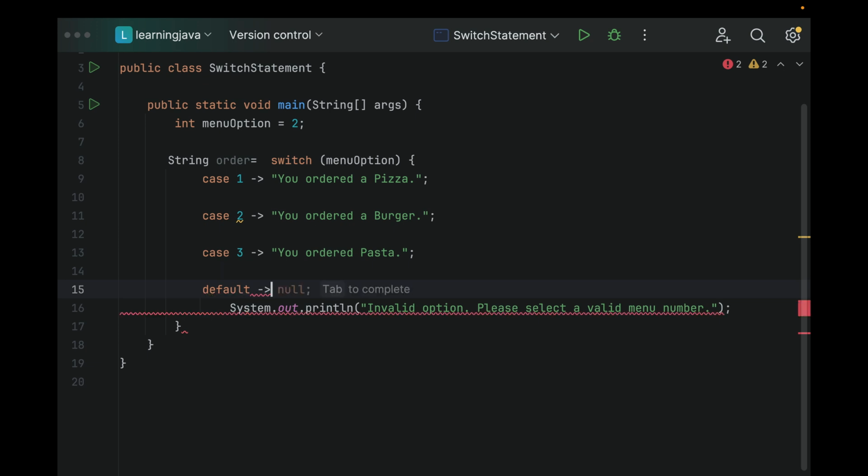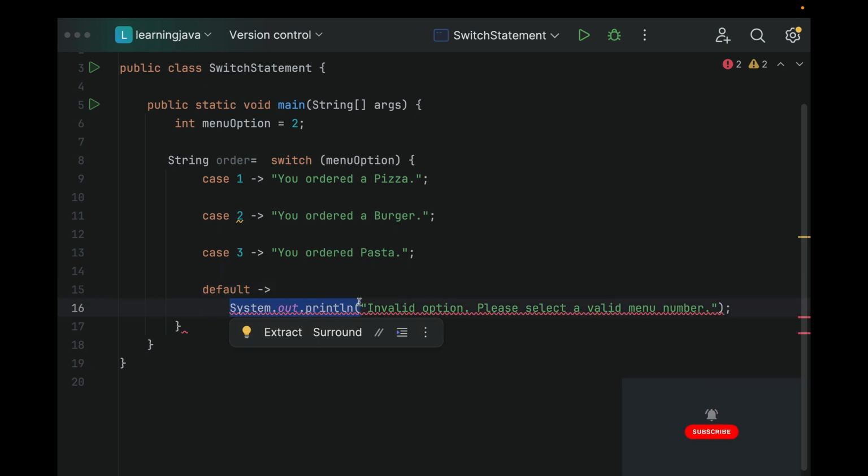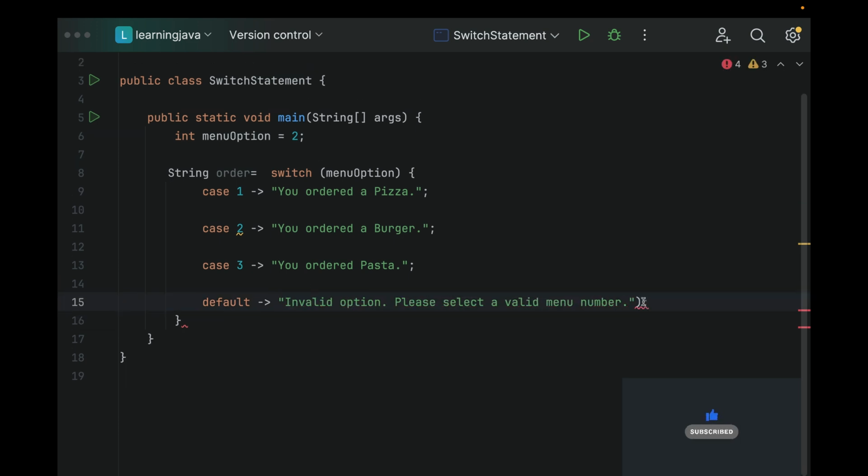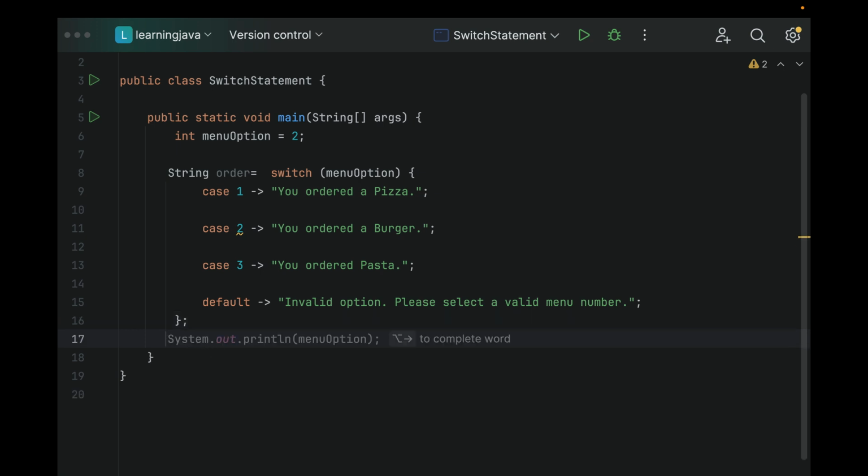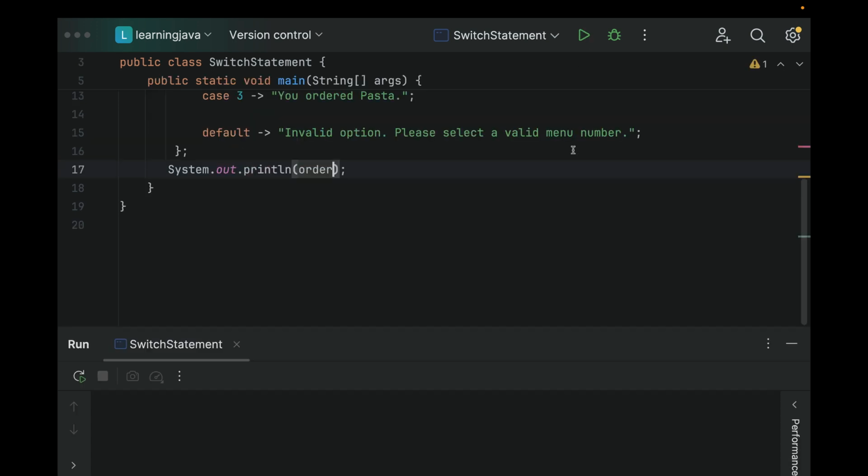You basically have to say something like this, and I don't need this one. The other thing you have to do with this new syntax is add a semicolon. Now if I print this, no, I don't need to print the menu option, I need to print this one. Now let's run this program.